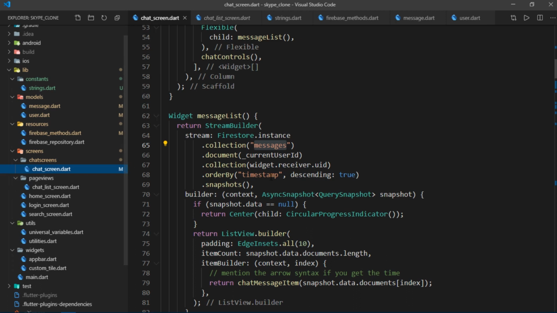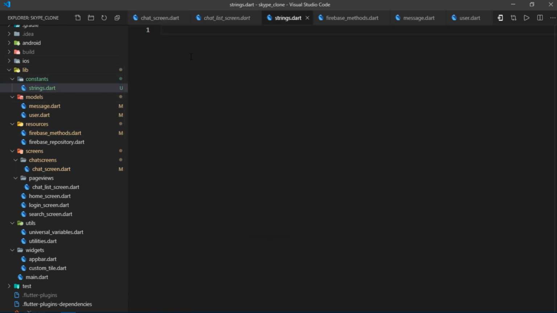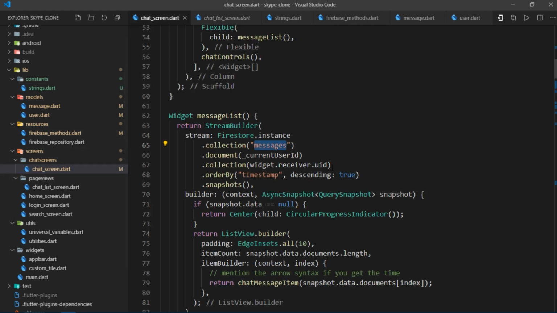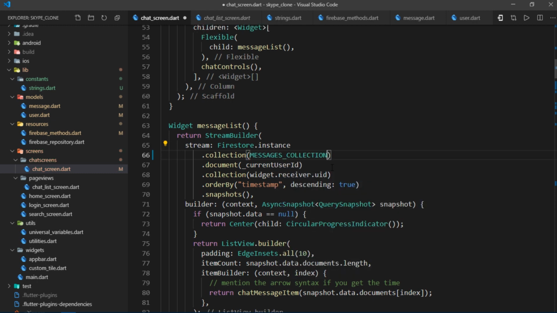So what we'll do is I'll go over to constants inside of the strings.dart and I'll write const string messages collection, and then I'll write messages. That's it. Then I'll come back to chat screen and replace this messages text with messages collection.